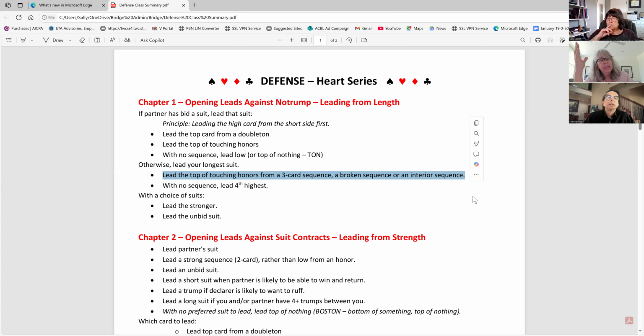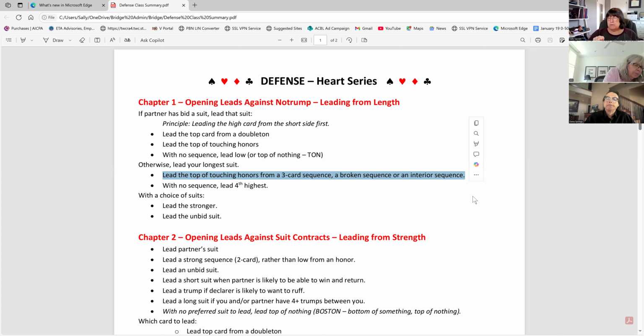So honestly, you can't lead an honor in no trump unless you have 2 other honors, touching or not. That's right. But 2 of them have to be touching for you to lead an honor. So if you lead an honor, you're promising 2 things: the card below it and a 3rd card somewhere.